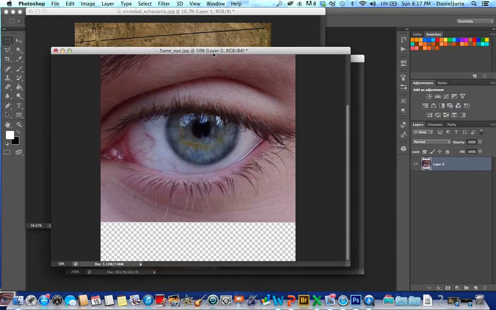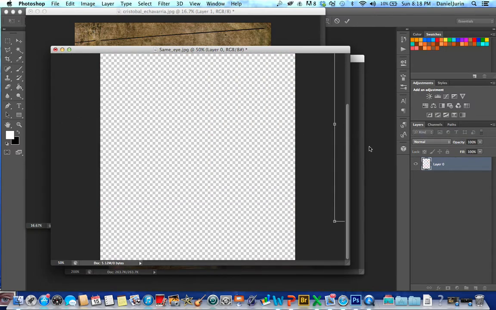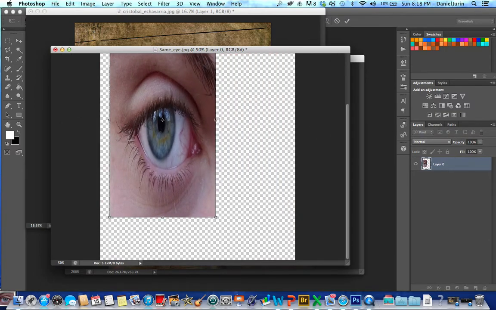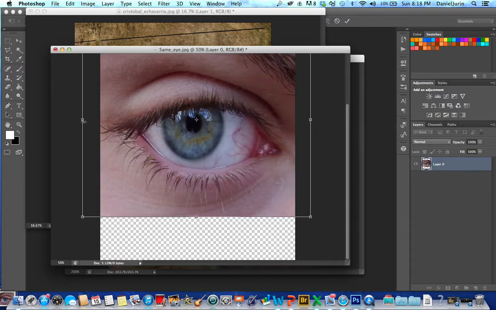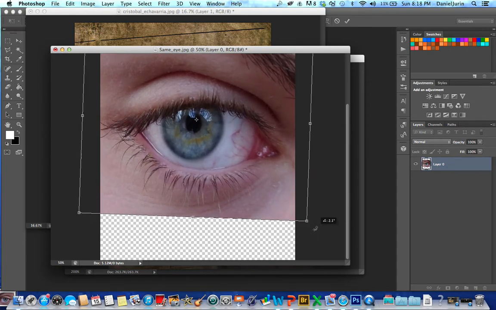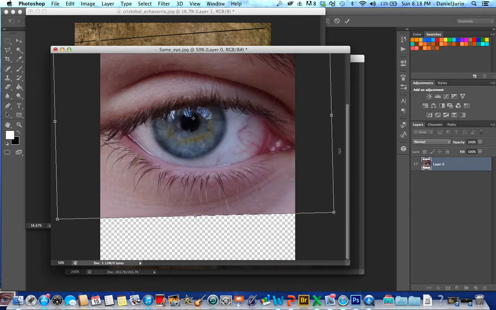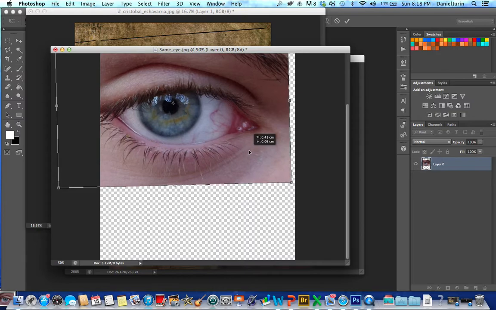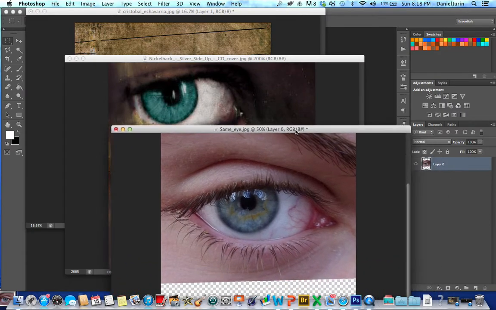So the first thing I'm going to do is rotate it. Normally there is a picture of a padlock there. I already clicked on that to unlock it, so I can just go Command T and free transform this. If I hold one side, grab the other, what I'm trying to do is rotate this eye so it's the same as the others. You could easily find an eye that was more similar to the Nikleback eye and not have to bother with this, but this is just the process that I need to go through, and I can adjust it more later once it's on the eye.